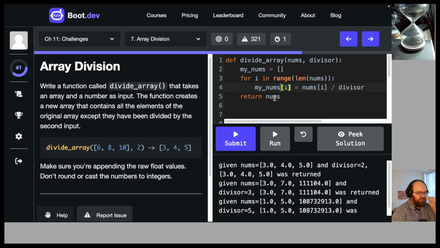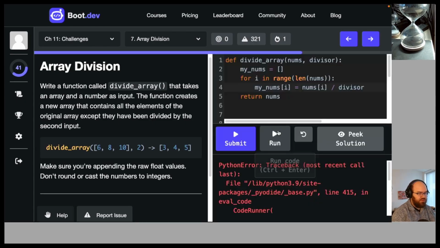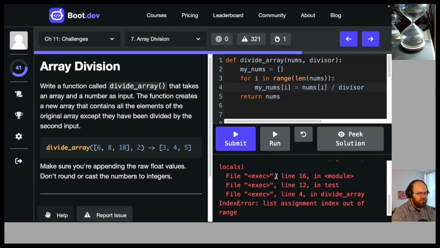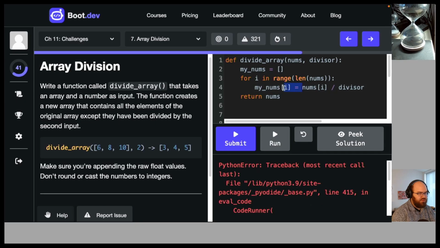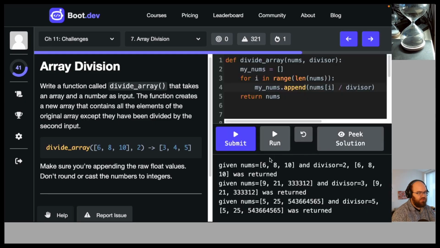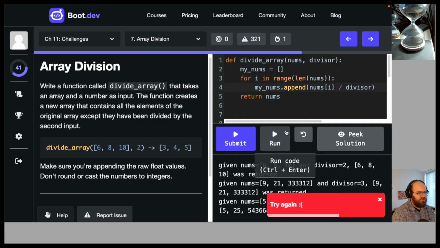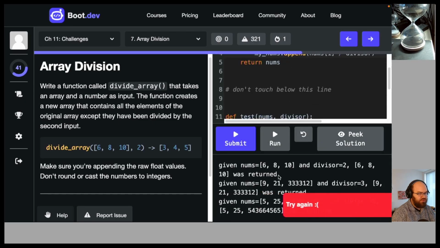I think this is a bug in the course. Still wrong. Now what's wrong?